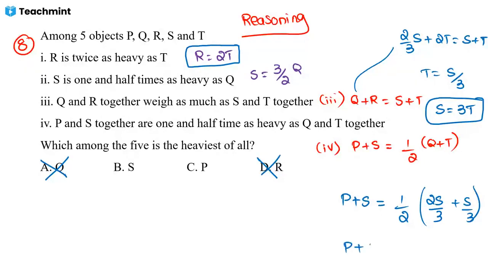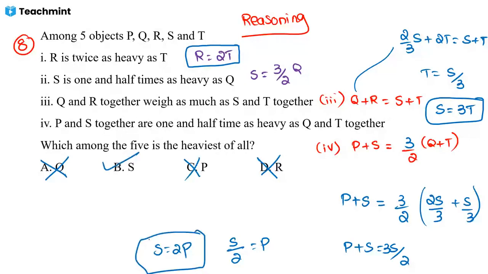It's nothing but S. So P plus S equals S by 2. So it indicates there is negativity coming. One moment. You cancel. We got S only, S by 2. Q is nothing but 2 by 3 S, perfect. T is nothing but S by 3. Here 2T and T, fine. S minus 2S by 3, S by 3 only. P and S together is 1.5 times, so this is 3 by 2. Then this is 3S by 2. So we got it here. S by 2 is nothing but P. S is twice P. So P is not the largest. So it's obviously B.